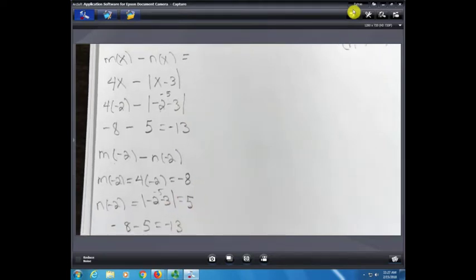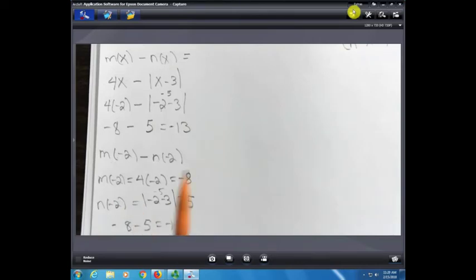Either way is fine. A lot of times students like to do it separately because sometimes when you perform an operation you get some kind of wonky looking functions. So it might be best to kind of do them separately and then perform the operation. But again, you should get the same answer regardless.